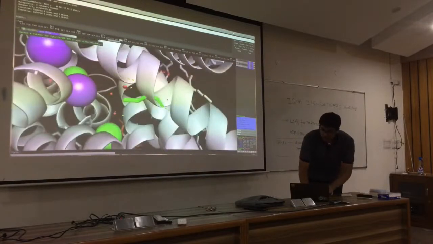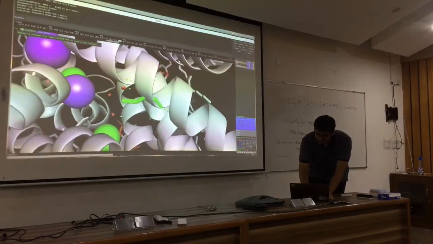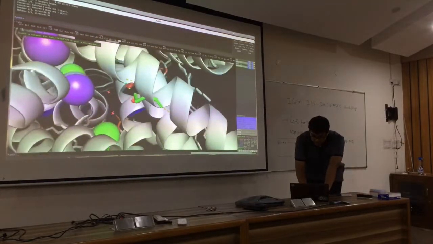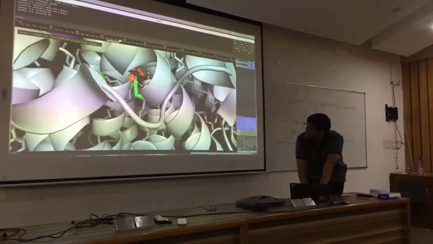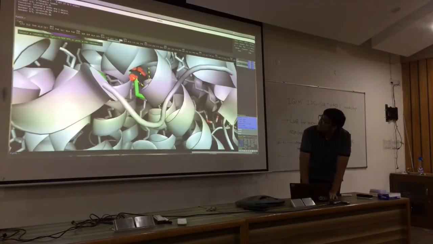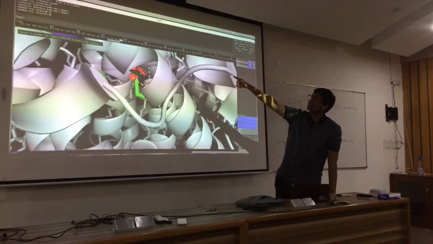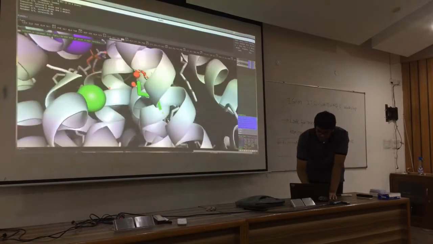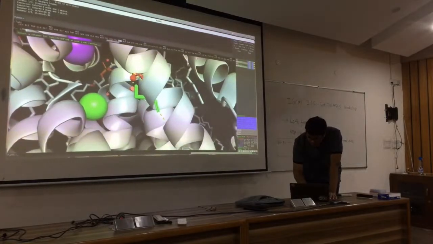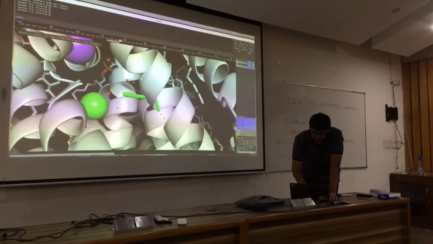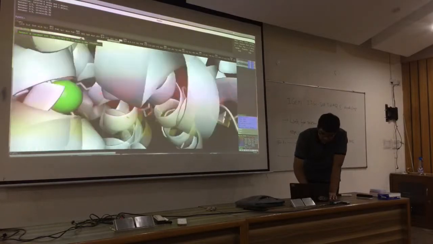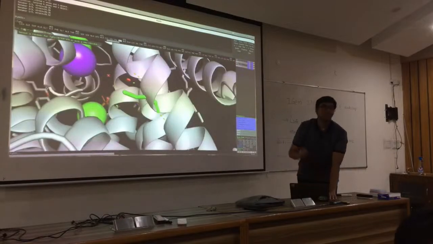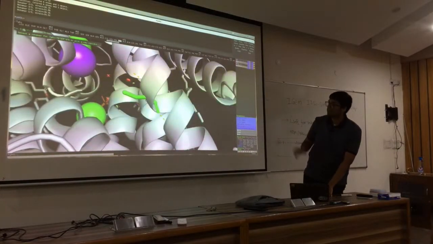Okay, so now when I change the different rotamers, you can see the cylinders also change. See, this has a lot of red cylinders, a lot of bumps, so this is very strainy. You can see 51.95 strain is there, so it's very high. So that's why we don't choose it. And for the other one, there is only one and it fits very comfortably in here. So that's why we will choose the first rotamer.